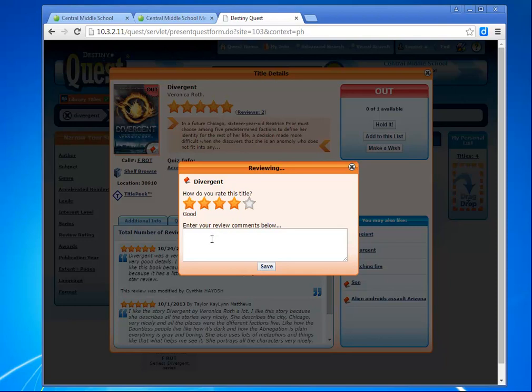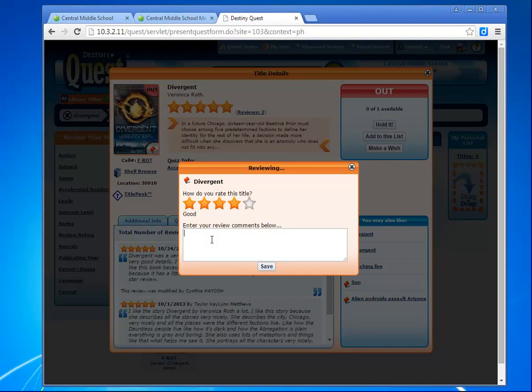The next part is you are actually going to write what you thought about the book. Now, your teachers may work with you on specific book reviews and things they want the book reviews to contain. If you're just doing this on your own so you can share with your fellow students, you need to consider a couple of things. The first thing you would want to think about is how much information you would give in a book review. You don't want to give too much information so that the student feels like they already know the story, or you give away any important surprises or the ending. But giving enough details could be helpful.